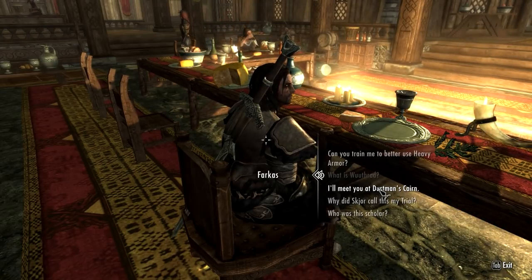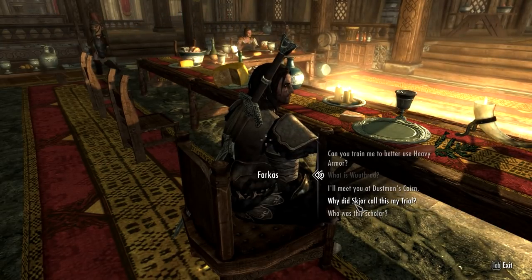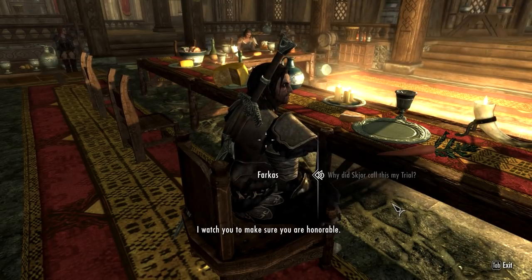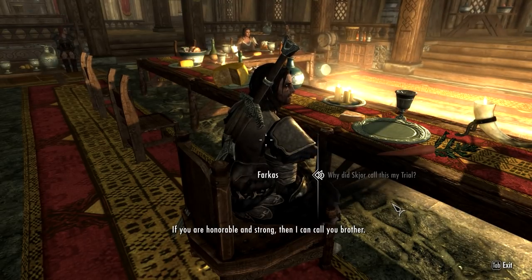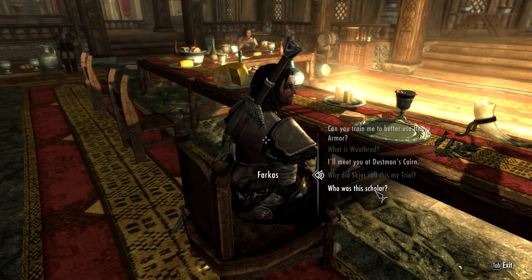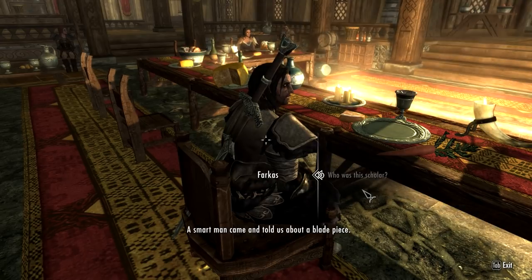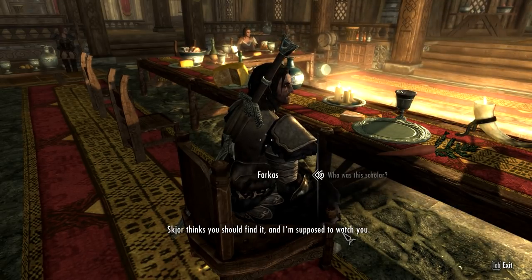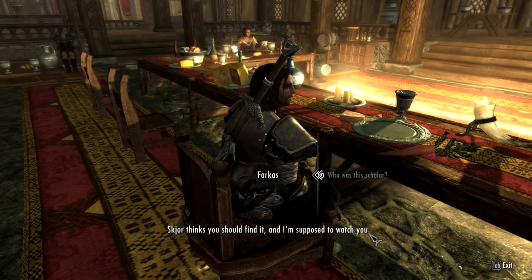Why doesn't he come with me? Why did Kodlak call this my trial? I want you to make sure you're honorable. If you are honorable and strong, then I can call you brother. Oh, I am so very screwed. Who was the scholar? A smart man came and told us about a blade piece. Skjor thinks you should find it, and I'm supposed to watch you.